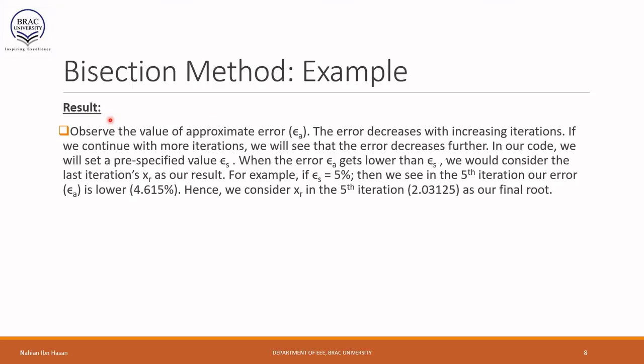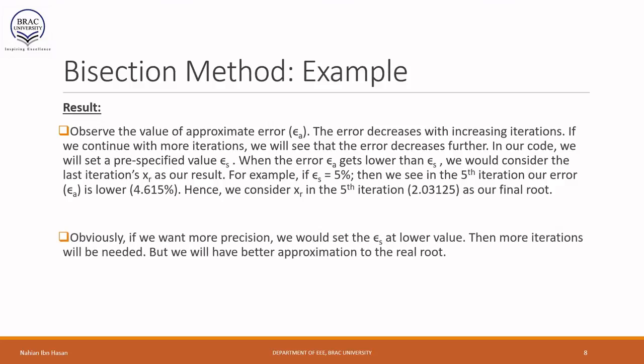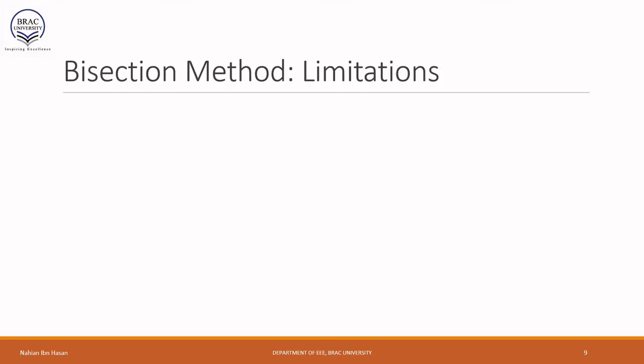So obviously we are not going to use these bisection methods by hand. We are going to use them in computer methods. So if we are going to use computer code, MATLAB codes or any other programming languages, then we would set these limits not at 5% but at something much lower, let's say 0.01%, so that our calculation is much more precise. So that's what we will do in our practical examples.